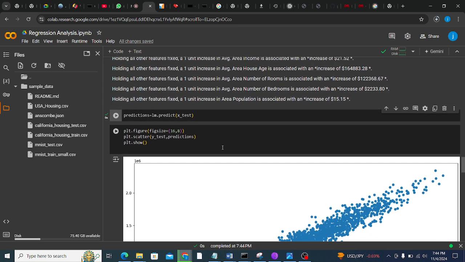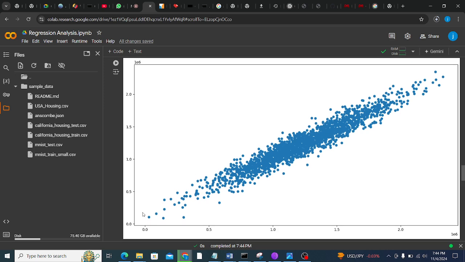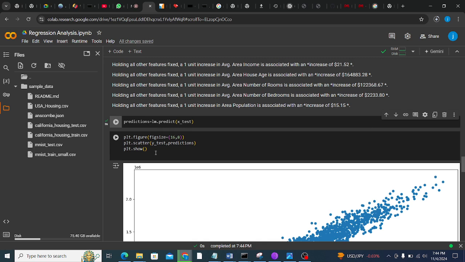And you can draw that scatter for the y test and the prediction. And you notice they are giving us something similar to a line, right? This one is linear when you try to plot y test against the prediction.